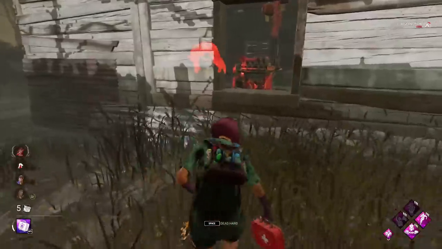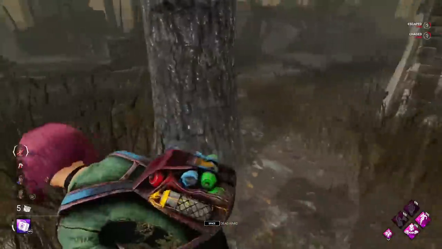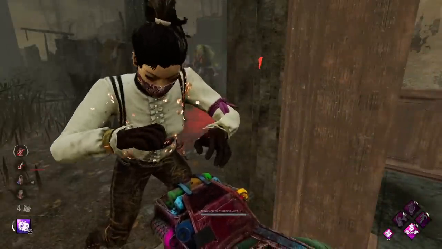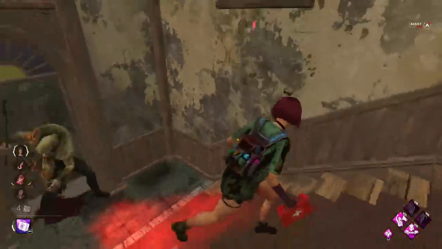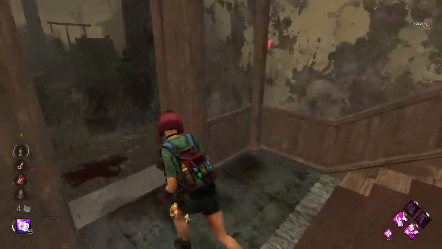Is he in a pallet? Nah, he's not, is he? No, alright, let's get healed up. Stop running then. Hey. Well, we need to get away. We can't stay there. Where are you running to? He's coming. Wait, where did you go? I'm behind you.